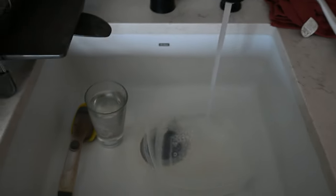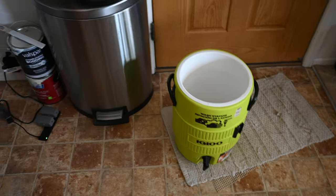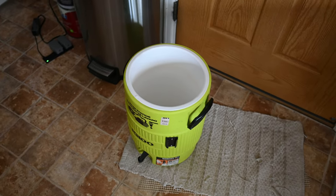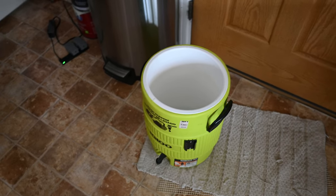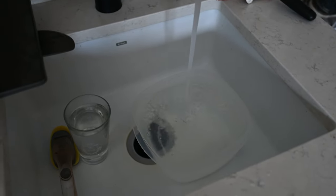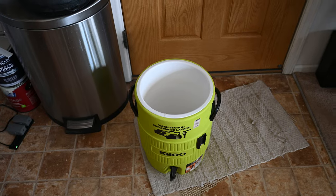So I fill up my little water jug with hot water from the tap, and this is kind of insulated a little bit, so it'll actually keep it warm for about a day. So when I wake up tomorrow morning, it'll be warm enough to wash my face and not be that cold if I use hot water from the sink. So it takes a little longer having to do it this way. Usually I fill it up in the hose outside for the summer, but gotta do what you gotta do.